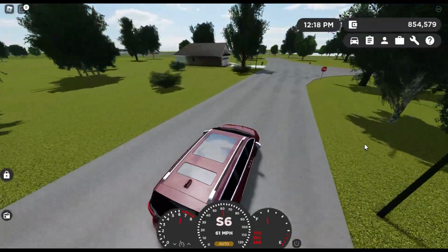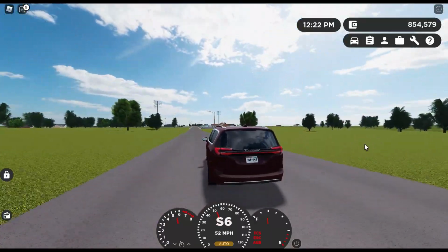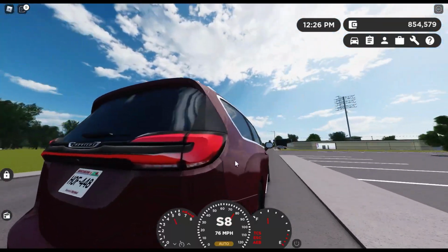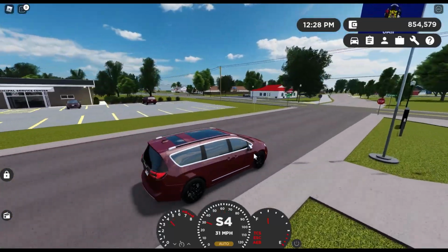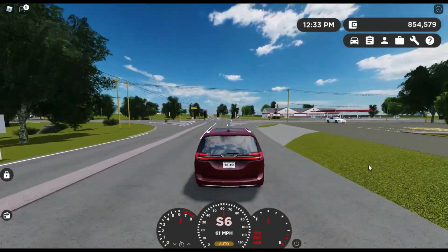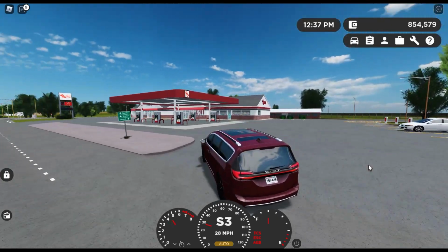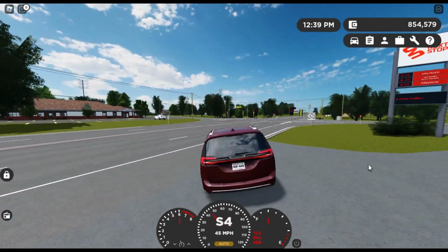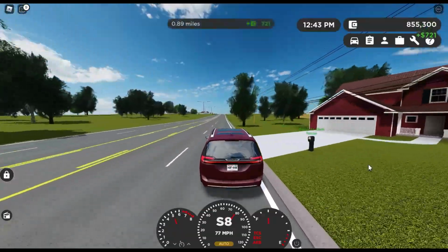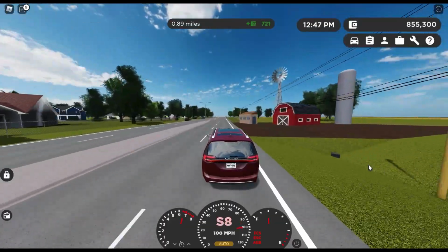The main reason I chose this thing though is because it's by far the best looking minivan in Greenville. The Toyota Sienna and the Kia Carnival both look amazing, but this thing has such a classy feel, especially with all this chrome trim around the entire thing. In the back there, the chrome trim in the front, and the detail. The radiator is crazy. The lighting detail is the best minivan in the game. The Carnival and Sienna cannot even compare to this lighting. It drives good, and while the Carnival and the Pacifica probably are faster than this thing, it's not terribly slow, and people don't really buy these things for their top speed or their 0 to 60 time in 2 seconds. So it's pretty reasonable that someone would buy this thing.